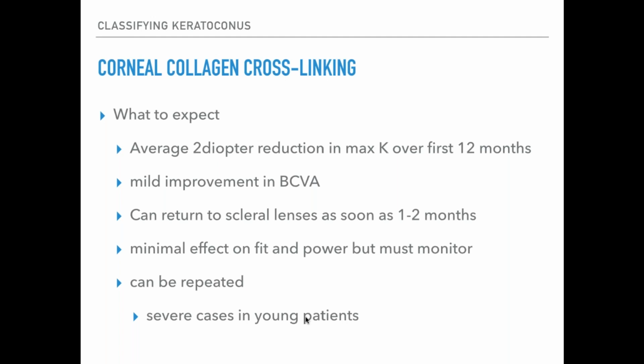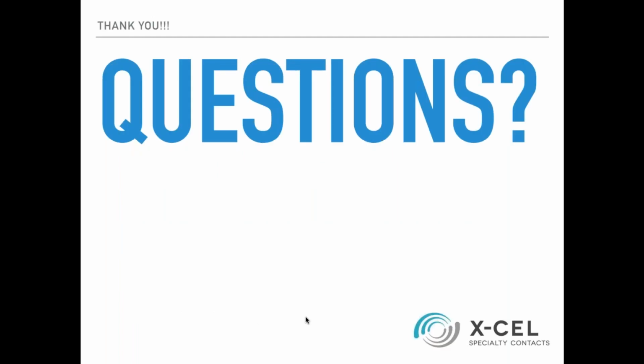And you do see sometimes a little bit of improvement in VA, but that's rarely dramatic. I don't get patients' hopes up with after cross-linking you'll see better through your scleral, or you'll see better through contacts. Obviously, it's not going to get rid of the ectasia, at least not at this point. So make sure you educate your patients that you will still need to come back and be monitored for a scleral lens. This is just for halting the progression of the condition. So that's all I have.